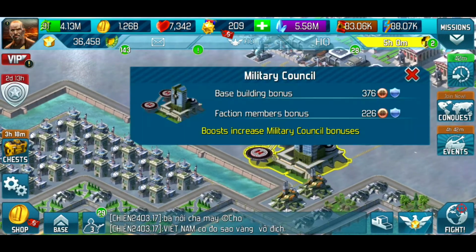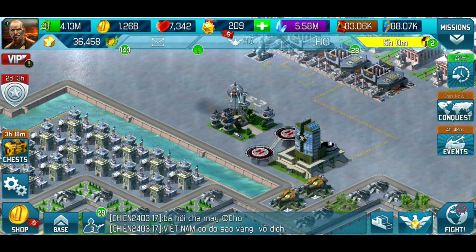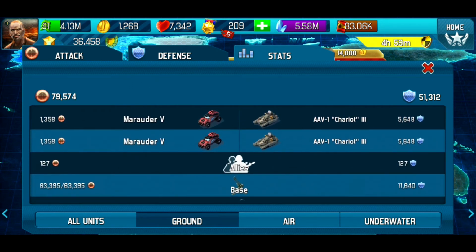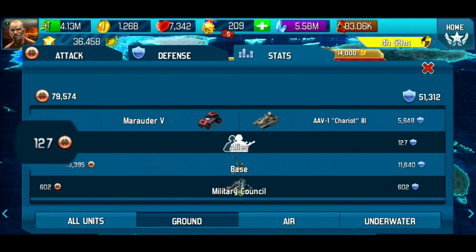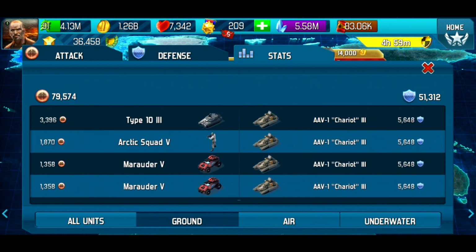So right now it's 376 plus 226, that will be 602, right? 602. We will see if this one changes. So let's go back to stats, ground. Yeah, see that, 602. And also our allies has increased to 127. Just by adding more boosters around the military council. So these are the ways that you can increase your attack power.